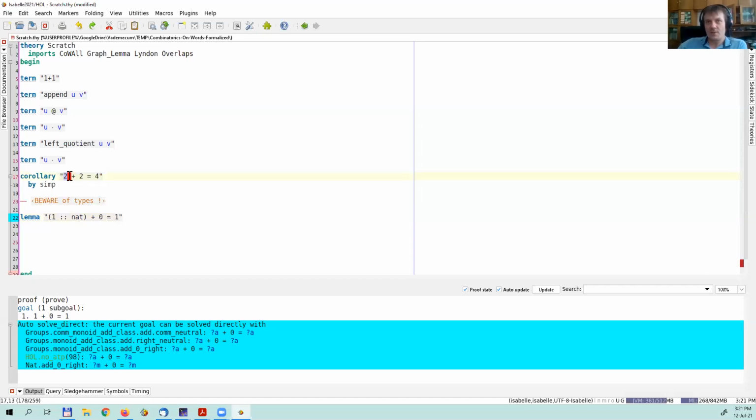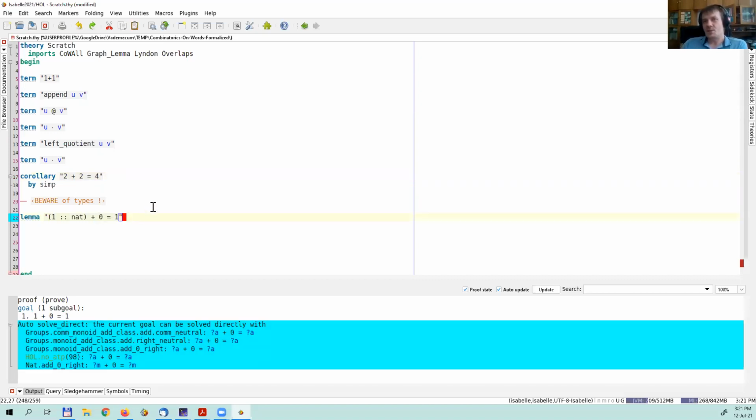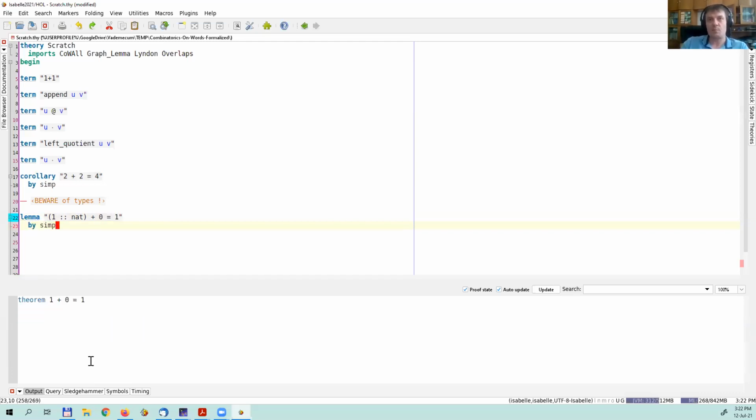Well, why does the same thing not happen here? Because two already has quite a definite meaning. So this is just a warning. But we got an additional feature here: for simple things that are available already somewhere, I'm automatically informed that this is actually available already. There are many ways to get this. There are already five theorems which tell the same. So I can write by simp, probably.